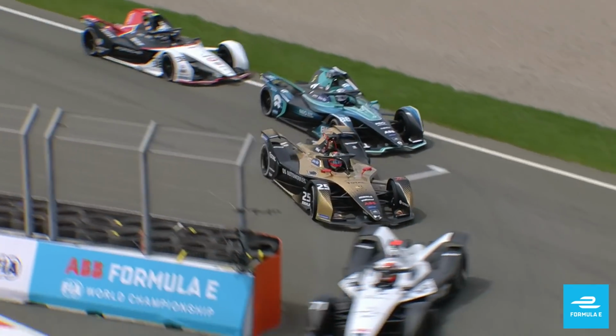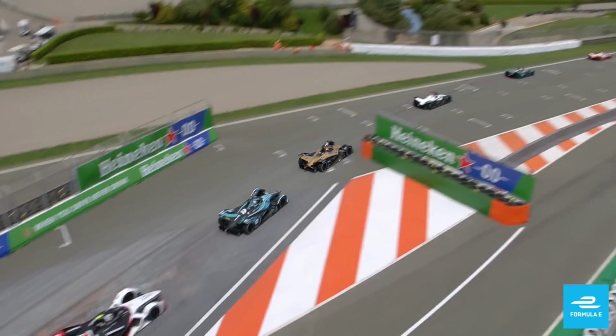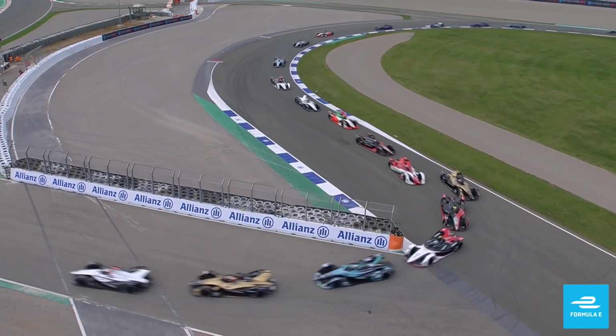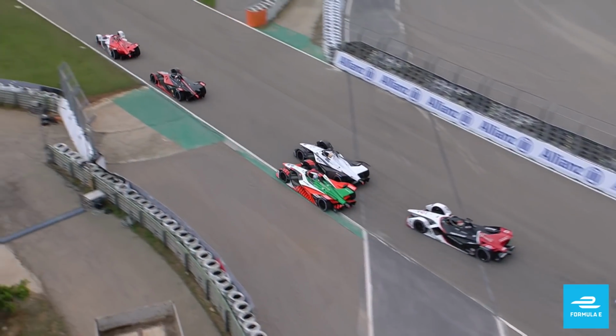There comes Verne then. So started in 7th place, Jean-Eric Verne. The DS Techeetah, the Frenchman, on his 31st birthday, has now got up into 5th position ahead of Tom Blomqvist. Oh, there's Sergio Sete Camera going in on Da Costa. Mortara's going in on René Rast.